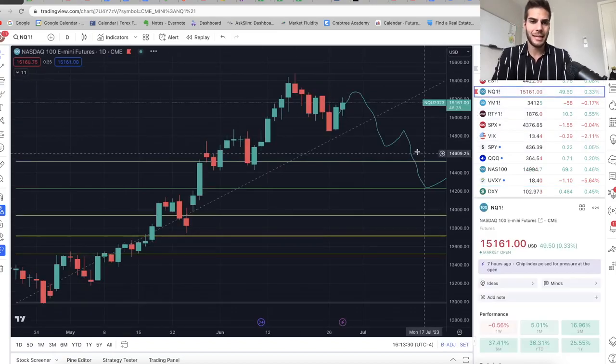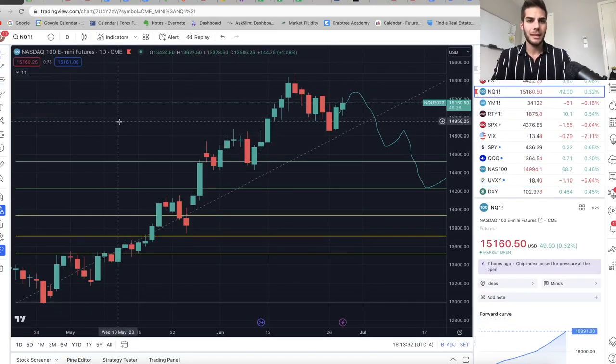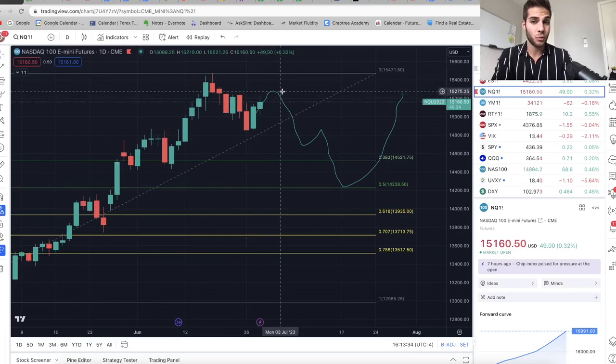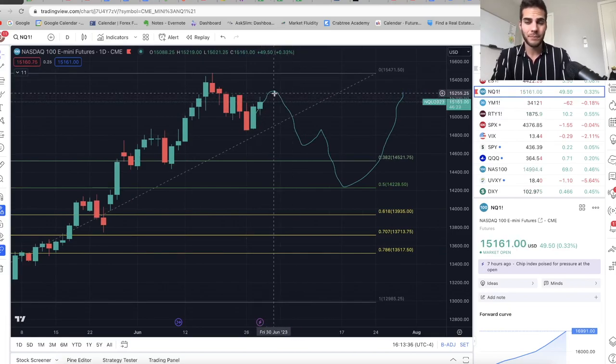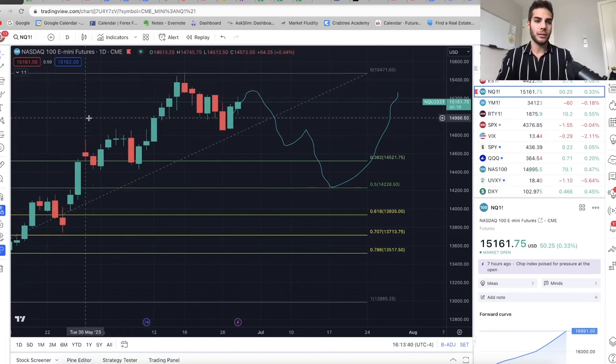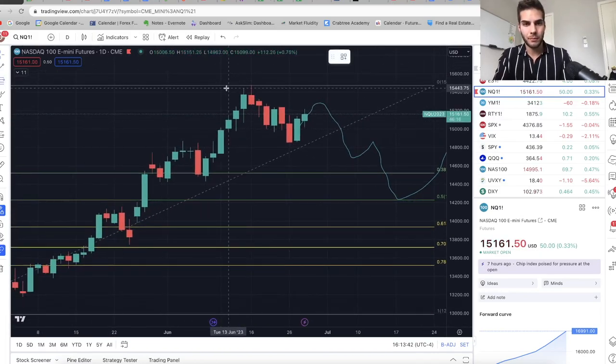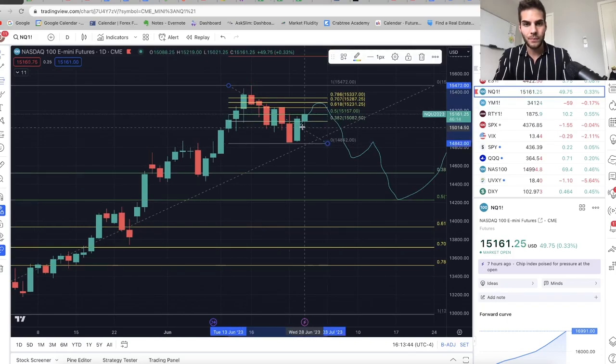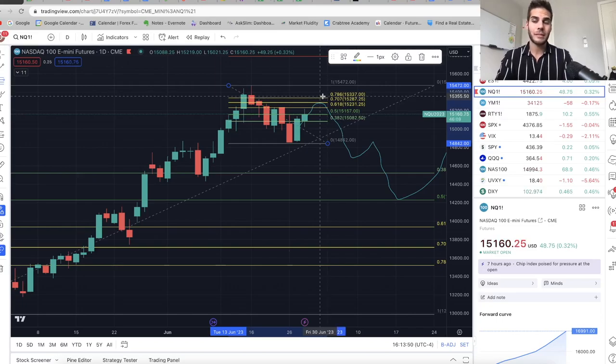And then on NASDAQ, I'm expecting us to possibly get a squeeze into the end of quarter, end of week, and get up to about 15,280. If you just take a look, let's draw a fib retracement, like I said before, from the high to the low. I am expecting us to get up to 15,230, possibly as high as 15,337 at some point, tomorrow or Friday going into the long weekend.